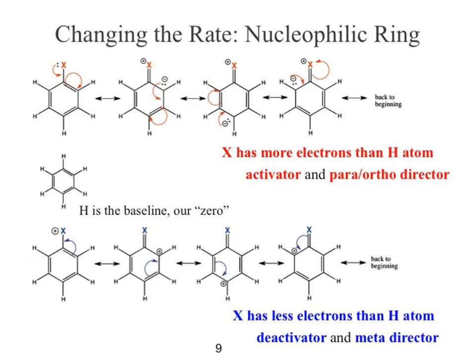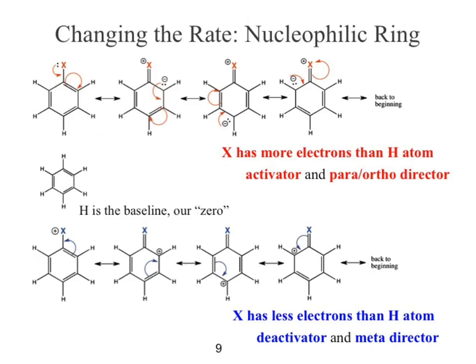Okay, this is one of the new slides. We just addressed these issues. So the intent was that you guys were going to be able to finish this and write this all up on the board because you were all super confident with your resonance abilities, so that we could then start to summarize and look at the end results. What I've got drawn up here are two primary cases. The top case, atom X has more electrons than a hydrogen atom.